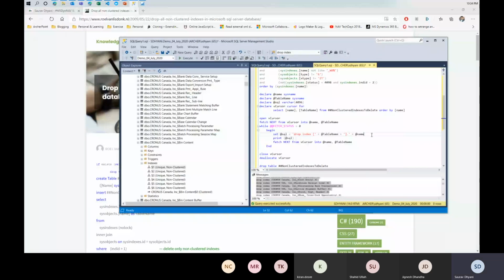And then you can change it to, let's say, this, which is drop index. SQL equals to drop index this, and then the index name is coming from @name, and then plus, and use this.